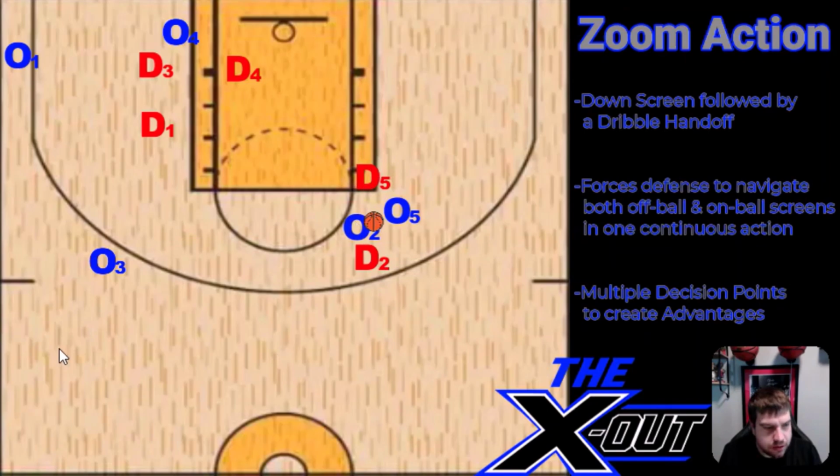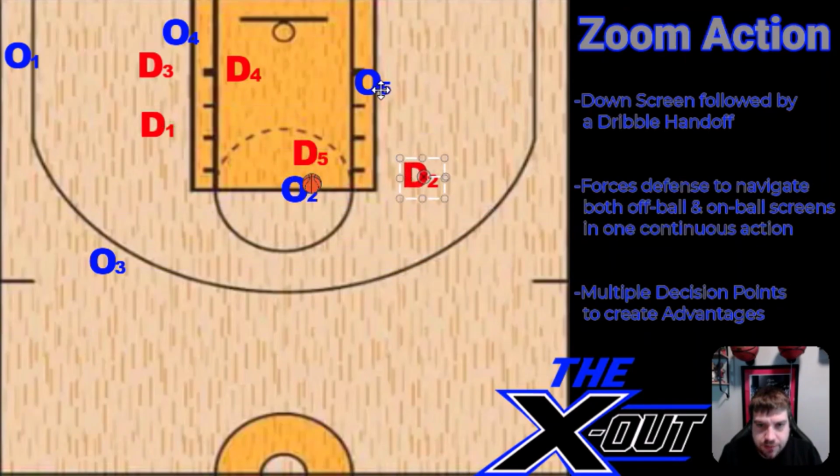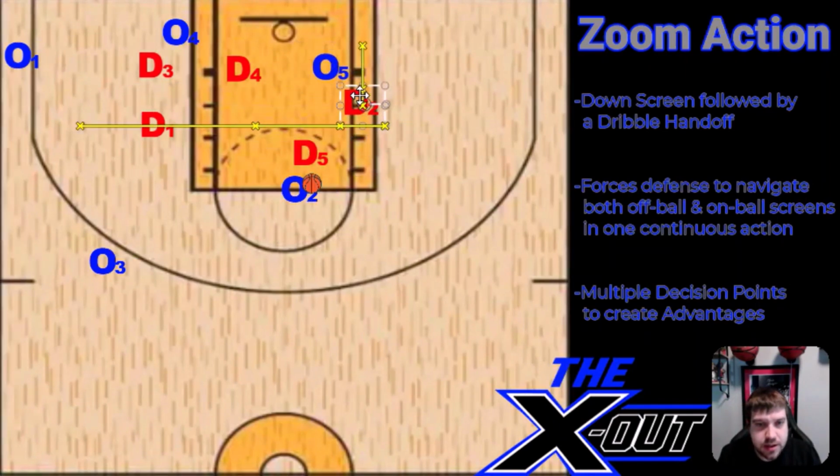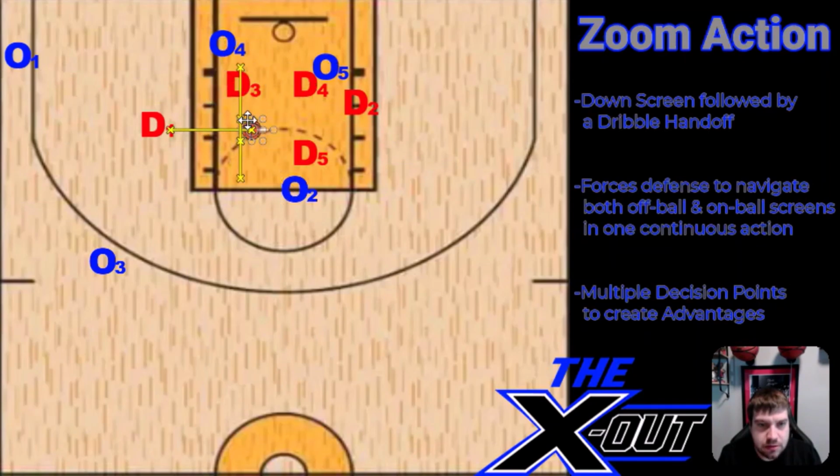We're getting downhill here, looking for an advantage. Come in this way. Here, there's no one to bump on the backside, so he's coming down. And even if he does chase, this 5 shouldn't let him get underneath, and we should have an advantage coming out of that. Downhill there. If this man bumps over, then instead we would probably want to pass to this man coming over here and bump down. Okay, so we read this.